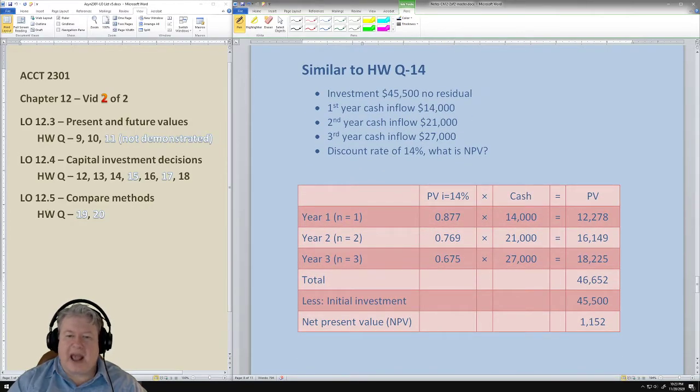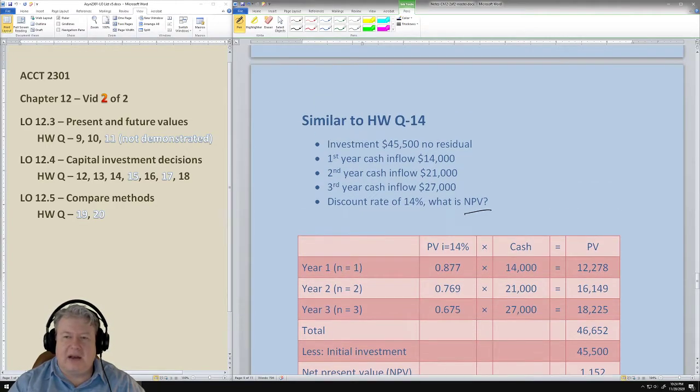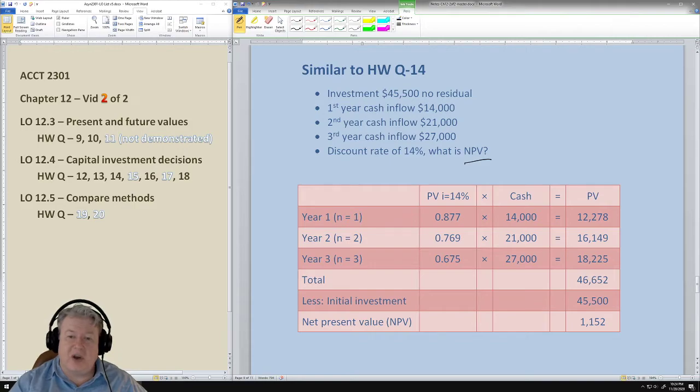Okay, so let's see. We're going to have a couple of these, and this is a more involved net present value. So once again, we're looking at net present value. Now, the previous question had 90,000 over 9 years. So that was an annuity, right? When we have the same amount of money each year, every year, then we can use the annuity tables, whether it's present value or future value. Here, you notice that we've got different numbers. So unfortunately, we're going to have to do a present value for each of these individually, and that's what we've done here. So we're still using the interest rate or the discount rate of 14%.